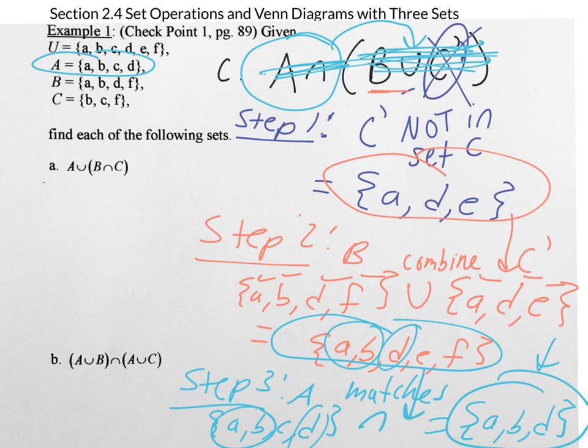As you can see, I just constantly chip away at it. But the two most helpful items to keep in mind are the set order of operations and the memory tricks for complement, intersection, and union. As long as you have those two things nearby, that can help a lot with these bigger, longer set operation questions.